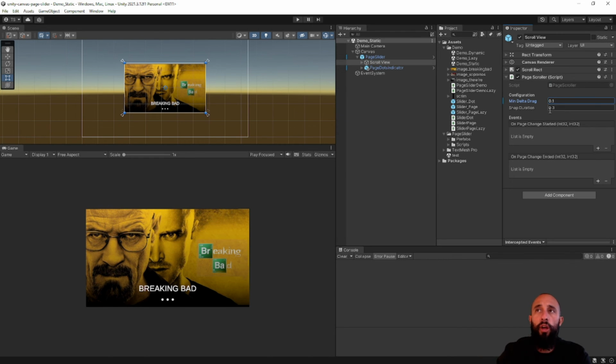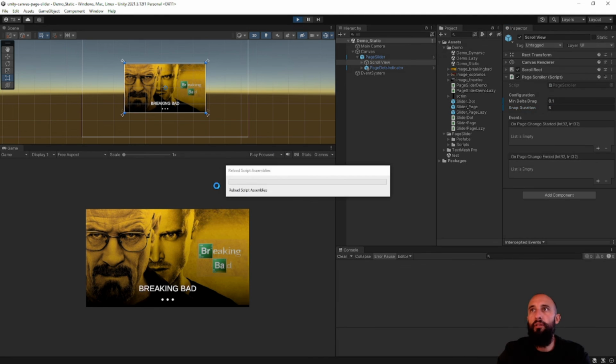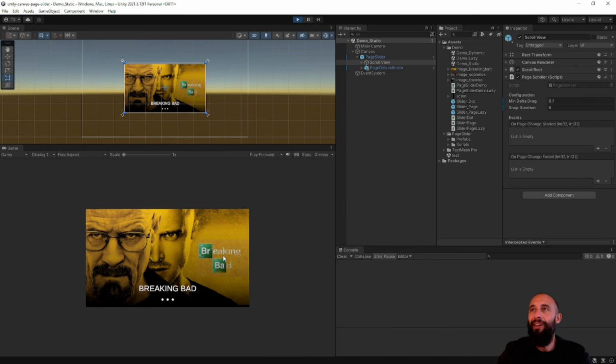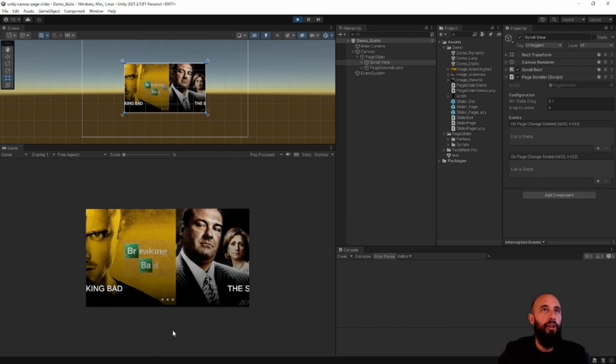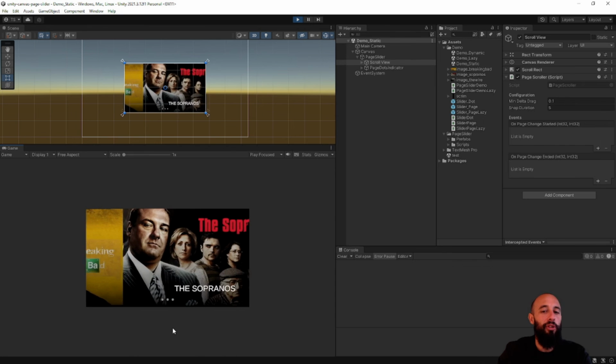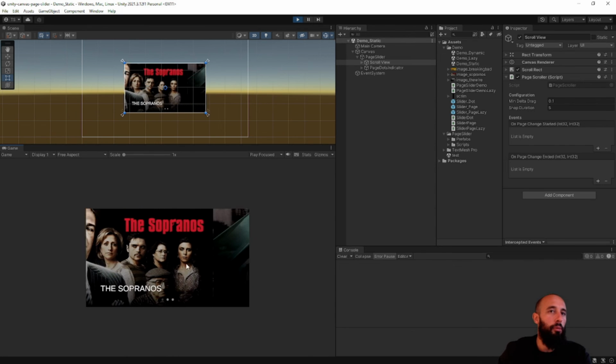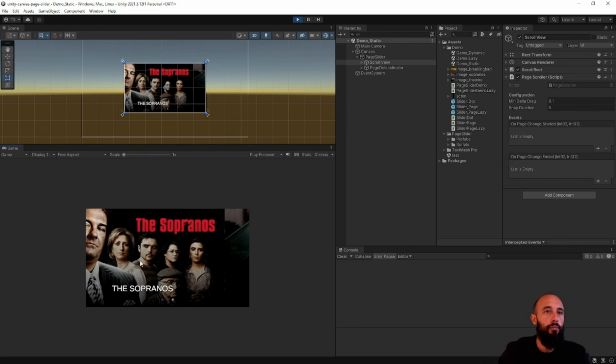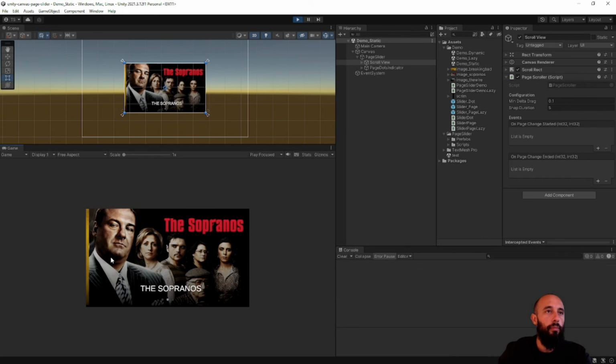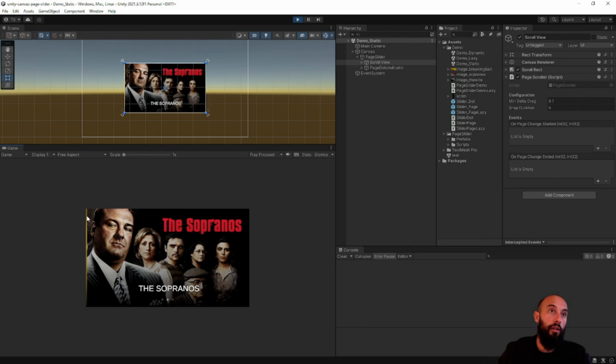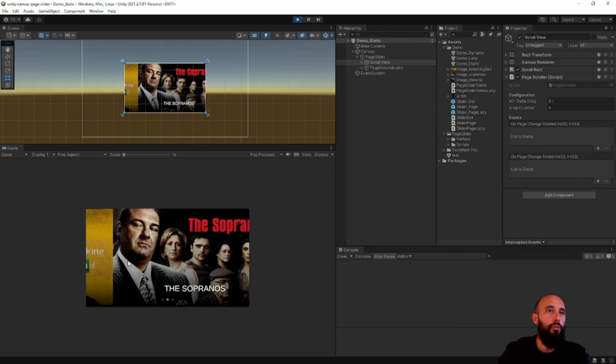And you have the snap duration. This is basically the amount of seconds that it takes to snap to the other page. So right now I'm using like 0.3 seconds, but if I put like, I don't know, 5 seconds. Just testing this now on the fly, let's see if it works. So I do things like this, and you can see that it takes like 5 seconds to reach the other page, which is probably not what we want, but oh, yeah, and it takes 5 seconds no matter the distance that it needs to go.